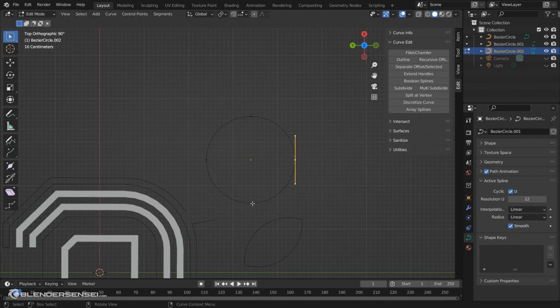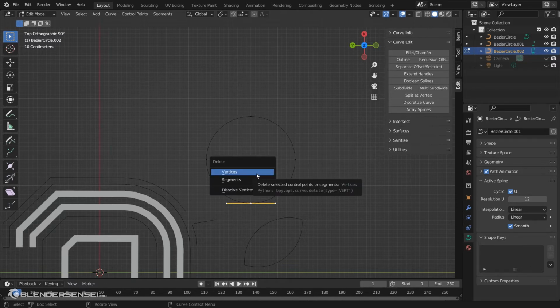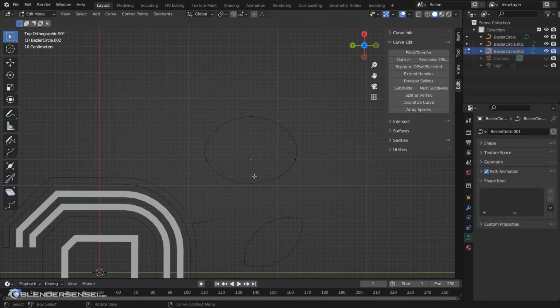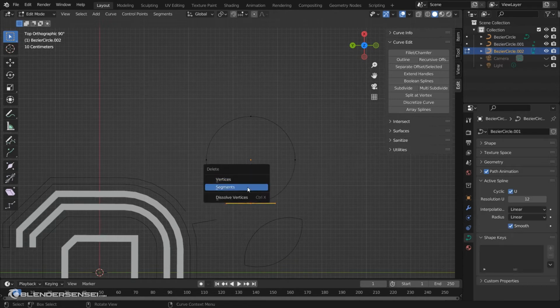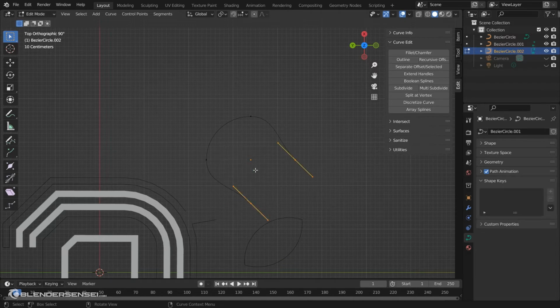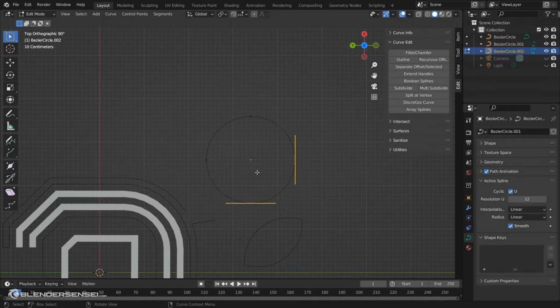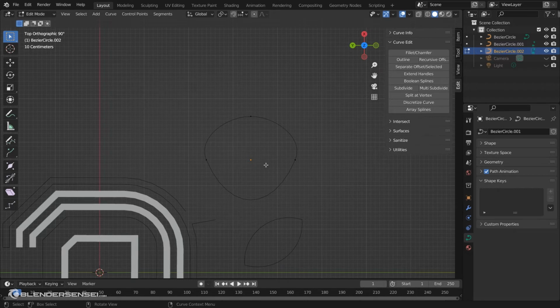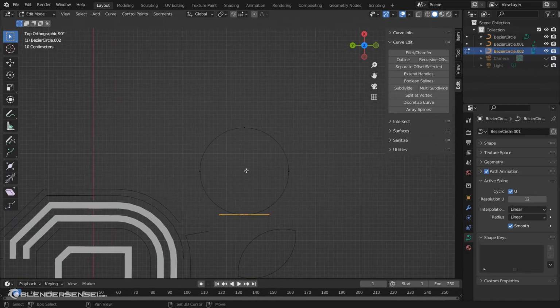Or if you turn cyclic back on and you select a point, like say you want to delete that there, I could press X and I have these three options. None of them will do what I want. That's not what I want. That's not what I want, because it didn't do anything because it was just a single point. Maybe we could select from there to there. Delete that segment. Nope. And dissolve vertices here. Nope. So the split vertex is very useful if you're trying to create a half circle without having to subdivide it a million times. So once you delete these points, it's not all weird.